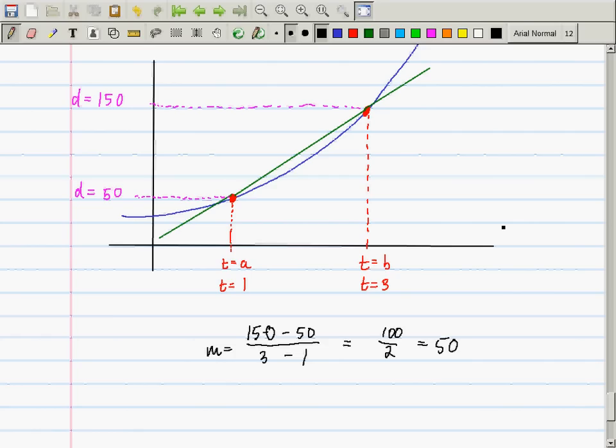Okay, now we'll continue the discussion later after this one comment. The secant line represents an average rate of change. So if I shrink the time interval from being an interval to an instant, then it's no longer the average rate of change. It is the instantaneous rate of change, also known as the velocity.